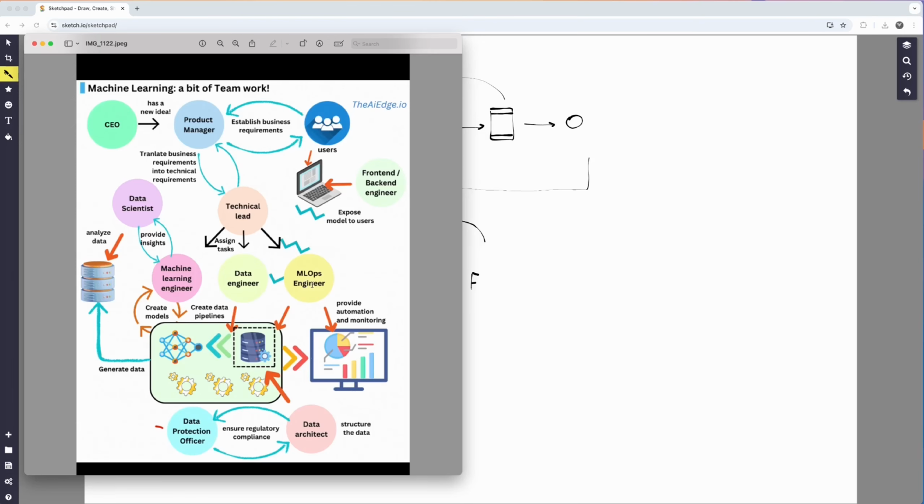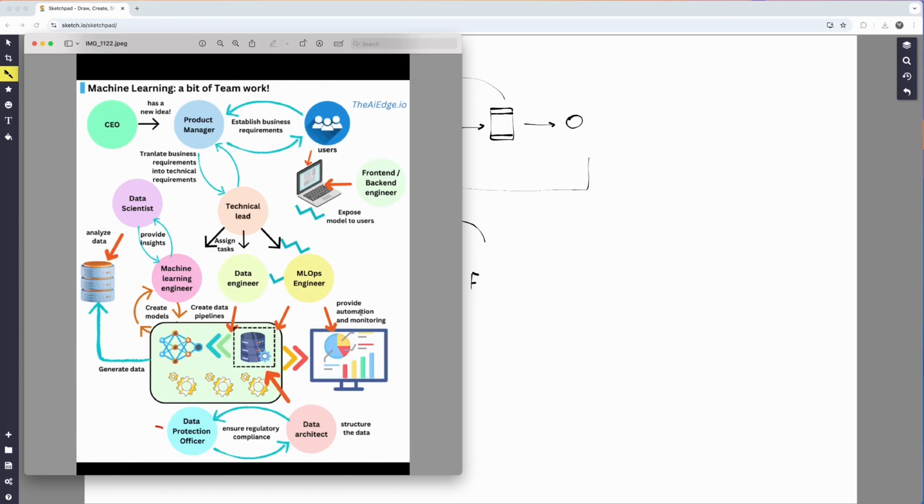For example, the MLOps engineer will provide automation and monitoring. That's when I was talking about this CI/CD concept. In regular software engineering, you have the DevOps pipeline. If you're introducing machine learning, it will be the MLOps pipeline. So it's all about automation and trying to do something more programmatically, because you're using a lot of data, lots of models. You need to be more efficient in the way of doing this. And monitoring is key. Monitor everything, not just how your model is performing, but the data itself. Is it clean? Is it reliable?